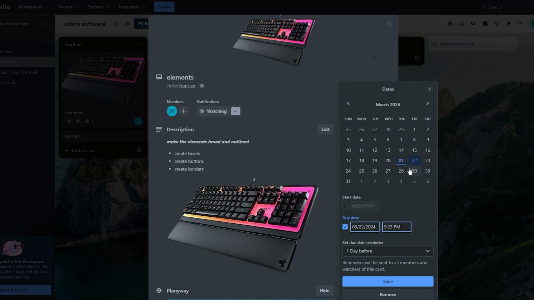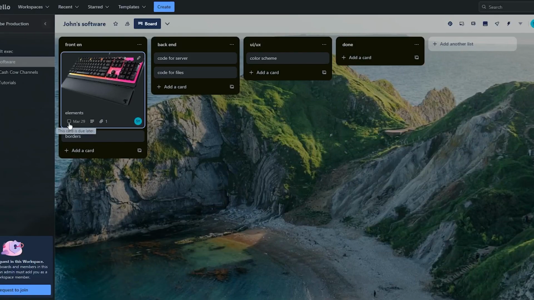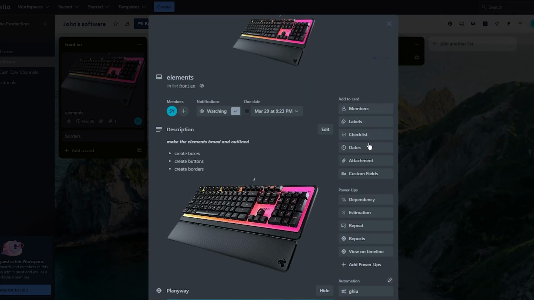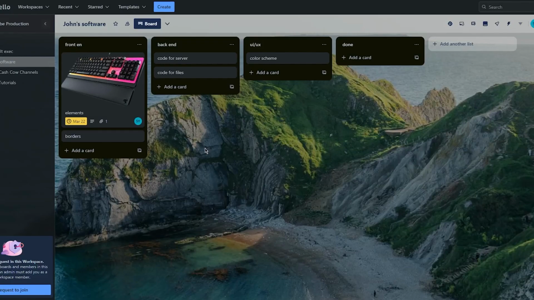The best thing that I like is the deadline feature. You can actually add deadlines on the work. So let's say it says March 29th is a deadline. And you can let people know that, okay, you have to complete it before March 29th, clearly. And when the deadline is almost approaching, Trello also makes sure to notify the person that their work is getting pretty late. So if I do 22nd, which is a day from now, look at that. It turns yellow. It says the card is due less than 24 hours. Pretty incredible. Pretty nice feature to have in a project management workspace.